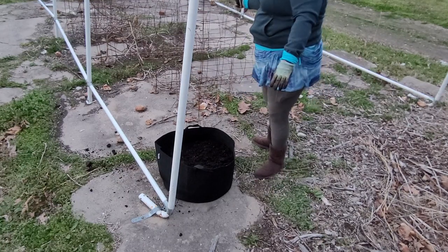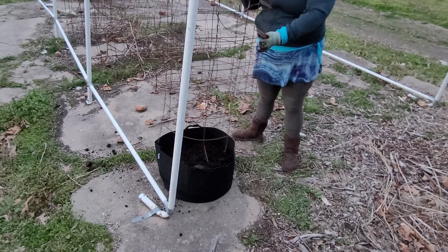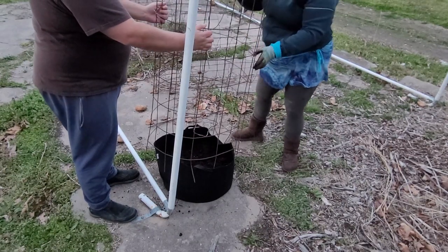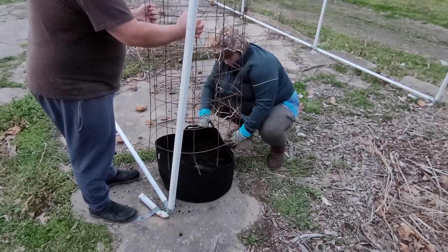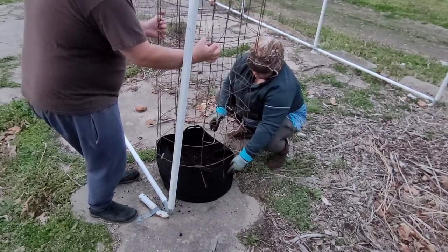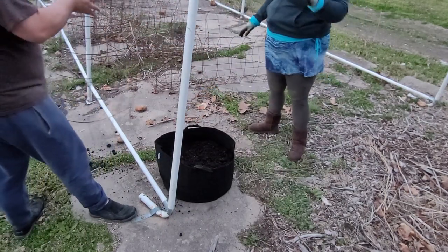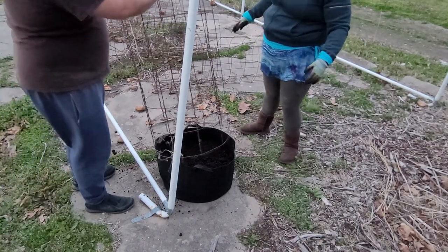Okay. Could you lower the cage down over it and I can guide the little pokey bits? Should it be pokey side up? Because there's no soil to rest in. Yeah, it does seem like the pokey bits will just tear up the bag. Yeah, let's flip it over. Because I'm not tall enough for that to get me anyhow.